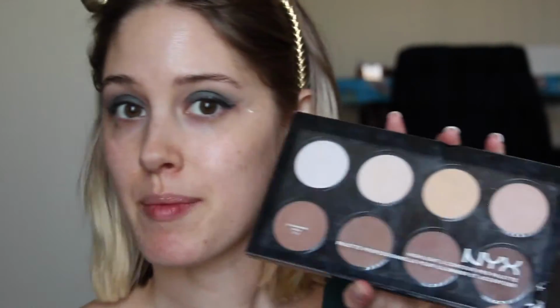So today I'm using my NYX contour palette to actually put some highlight in my inner corner. I didn't think a lighter green would be very good to put in my inner corner, so I'm just going to use a white color, and that's kind of the trend for this holiday season and the winter season actually, is to have very icy white inner corner highlighting to kind of mimic the look of snow, which I think is really cool. So I'm going to do that.